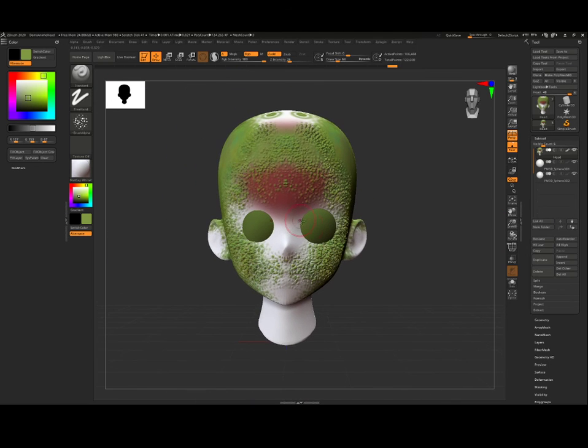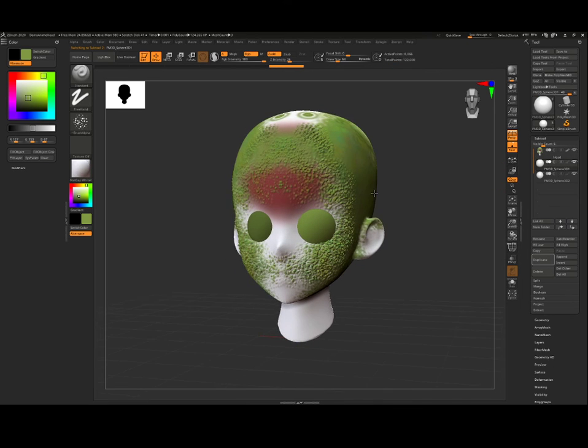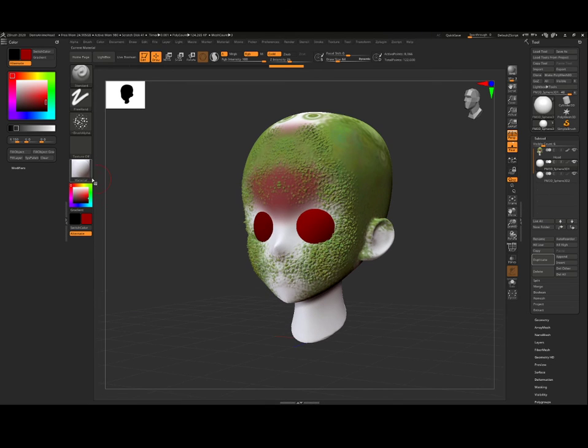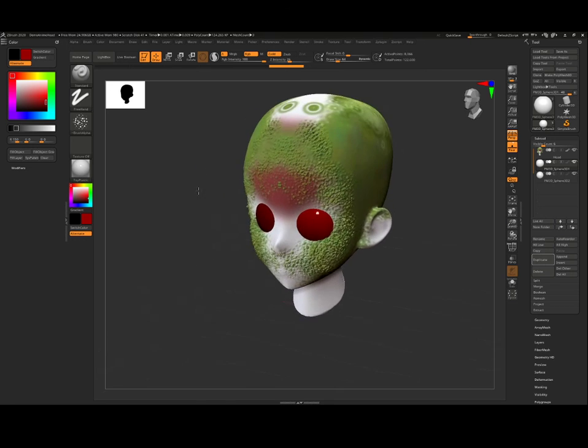So now if I want to change the color of the eyes, I'm going to select my next subtool down. I'm going to pick a color that I like, so we'll make the color of the eyes a deep red, like so. I'm going to pick a toy plastic because I want them really shiny.